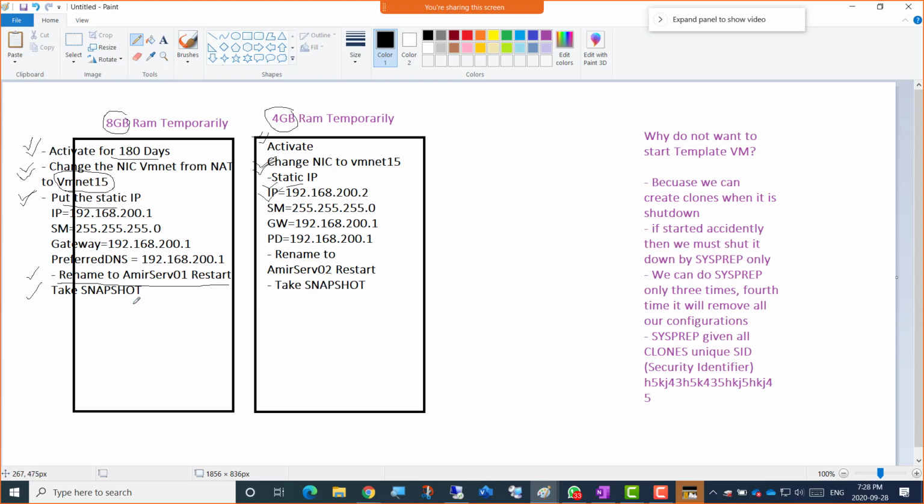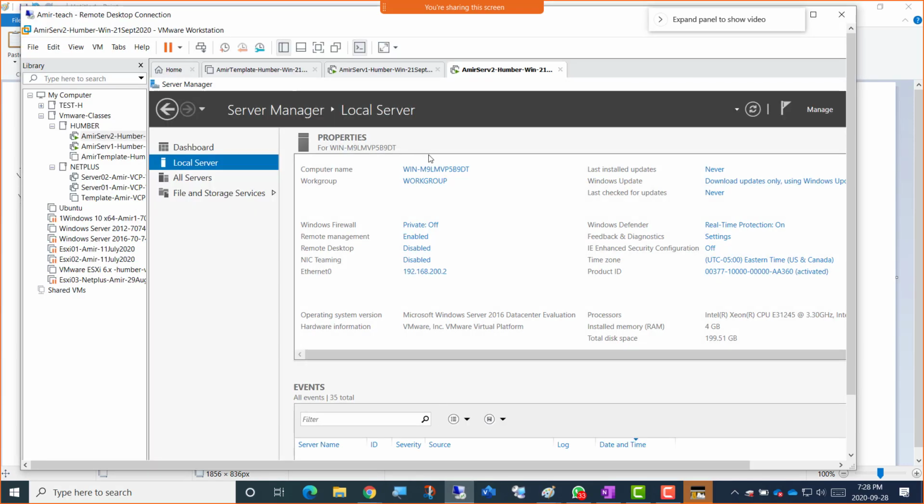So I'm going to go to the first machine and rename it to your first name, serv01. If your first name is long, then go for half of your first name or last name. Okay, so yeah, that's your first machine.